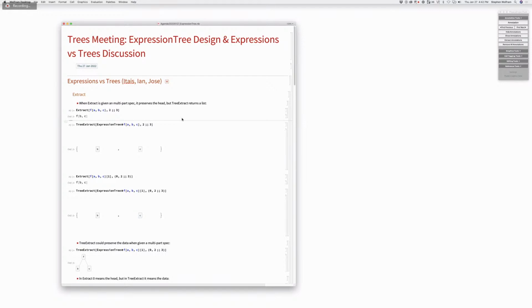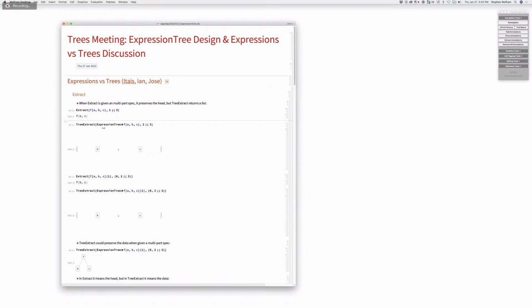ExpressionTree redesign, but here's one big difference, for example. One might expect, if you give it a span... I know maybe this doesn't make any sense, but it's weird that extract, if you give it a span, preserves the head.